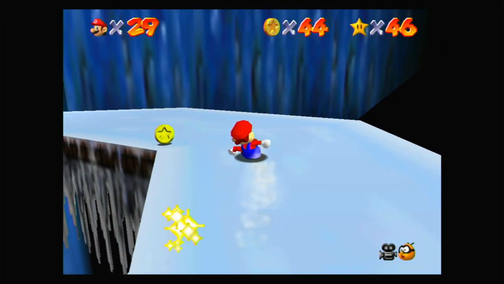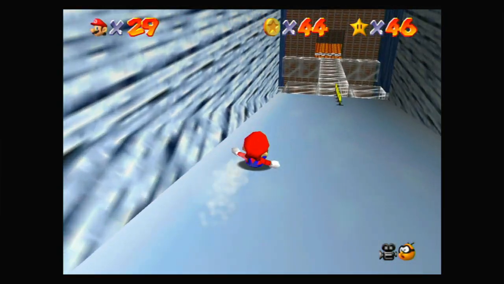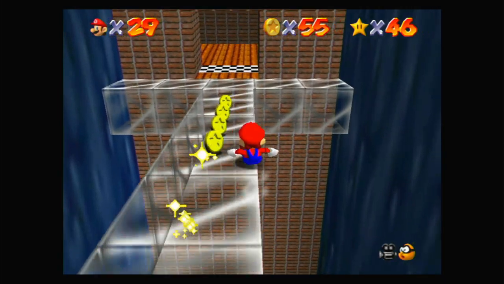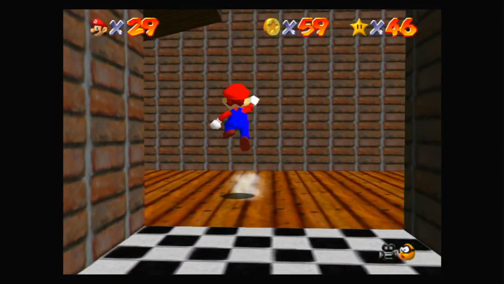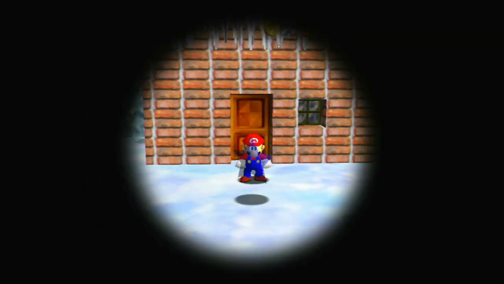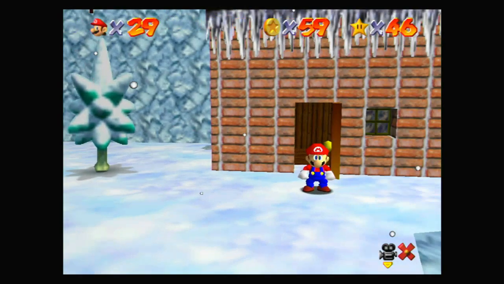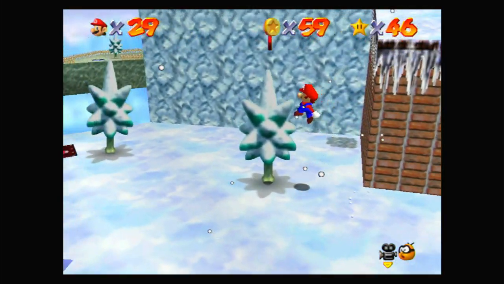Anyway. But so far, we're about to have 60 coins already. Gonna slow down here. Grab all those. Very good. We already have 60 coins, which is a pretty good starting point. So let's head out here. And let's go collect some more coins.